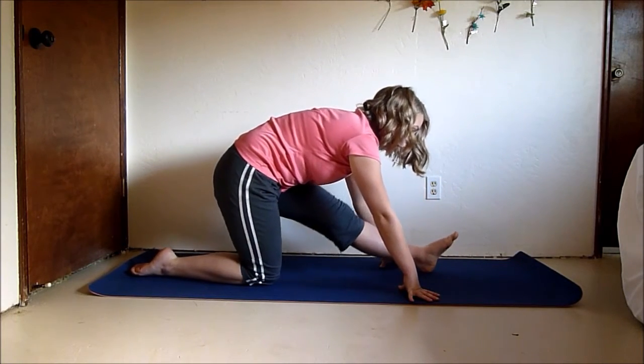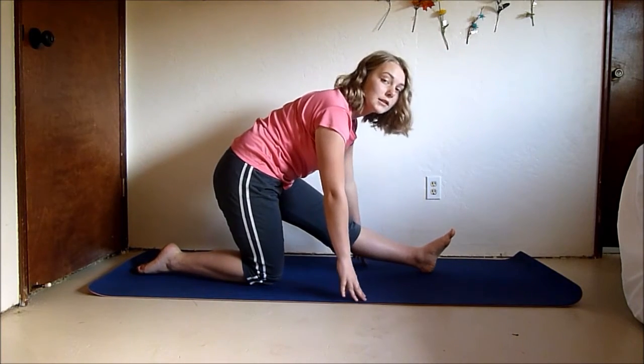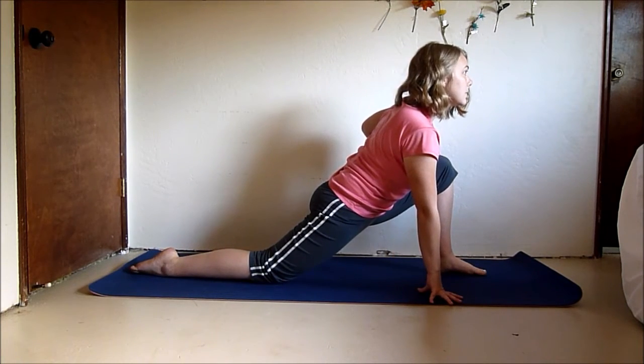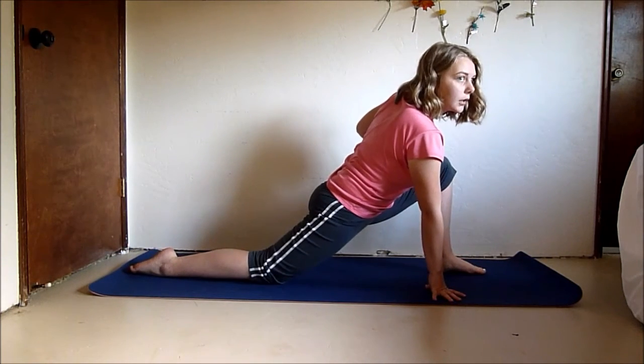And in this, I just want you to go as deep into the stretch as you can. So if for the hamstring stretch you're just up here and that's as low as you can go, that's completely fine. The goal is just to feel a nice deep stretch, not pushing too far, just pushing slightly past your comfort zone.